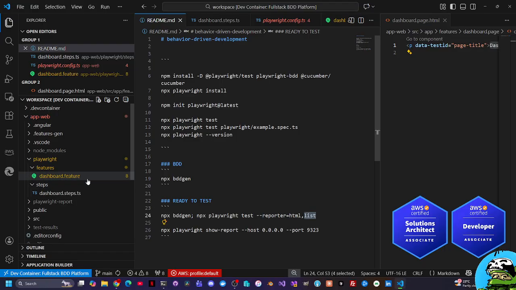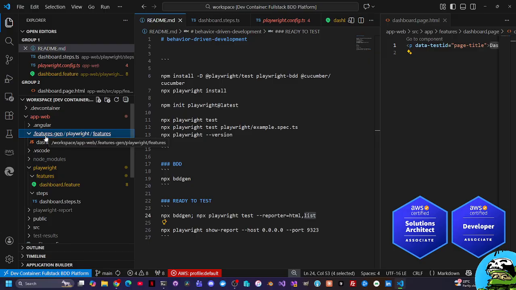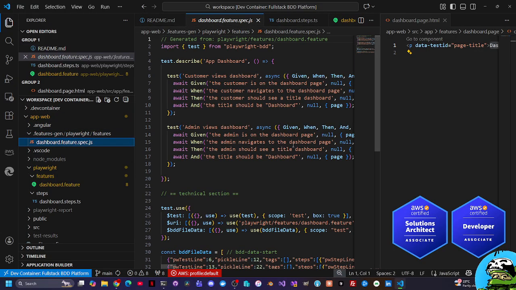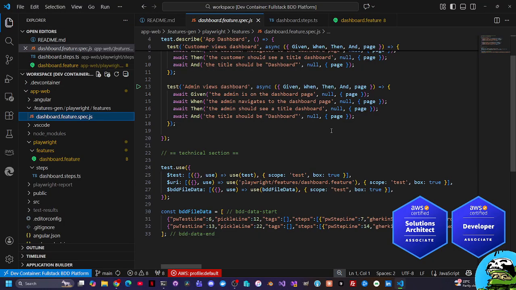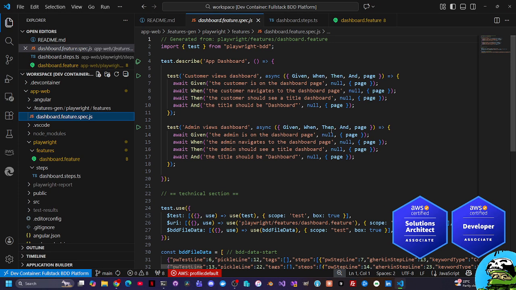And once you do that, it's going to generate this gen features, gen playwright features. So this is the actual test that Playwright is going to execute. And yeah, I think that's it.